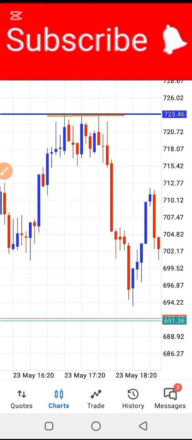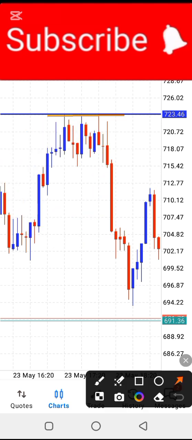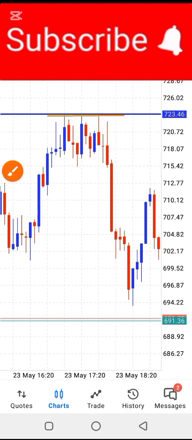Okay, so once you do that, the next thing you need to know is if your setup is around a relative equal high, know that you are looking for a sell trade. If your setup is around a relative equal low, know that what you are looking for is a what? Buy trade. So relative equal high is for sell trade, relative equal low is for buy trade. So right now everything I'm doing is around a relative equal high, so you are dealing with a sell trade. I'm hunting a sell trade like that.